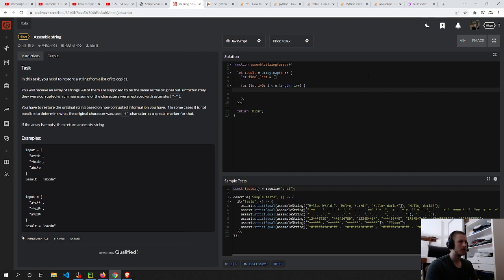If, oh actually, yeah, if e i equals to string, oh, but the thing is that I'm looping through the length of the array itself.